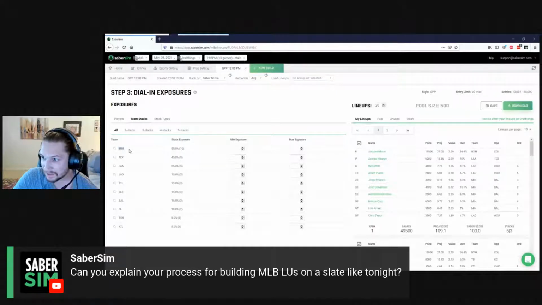We've got Twins up top, our biggest stack. I think they are likely to be one of the chalkiest stacks of the night. We noticed also that was a stack that both Vegas and SaberSim had highly, so we see that here. Texas, we had picked out, is an interesting leverage spot, right? We've already noted that Heaney's likely to be pretty popular. We are over on the Rangers comparatively to Vegas, so this might be kind of one of those leverage teams. The Angels, same deal, right?